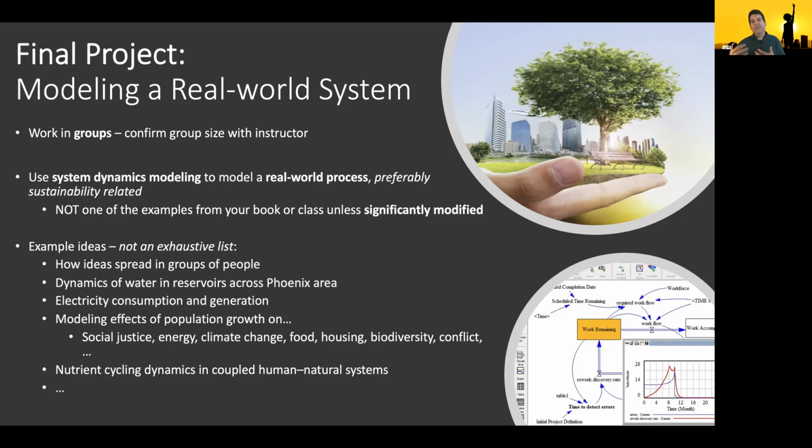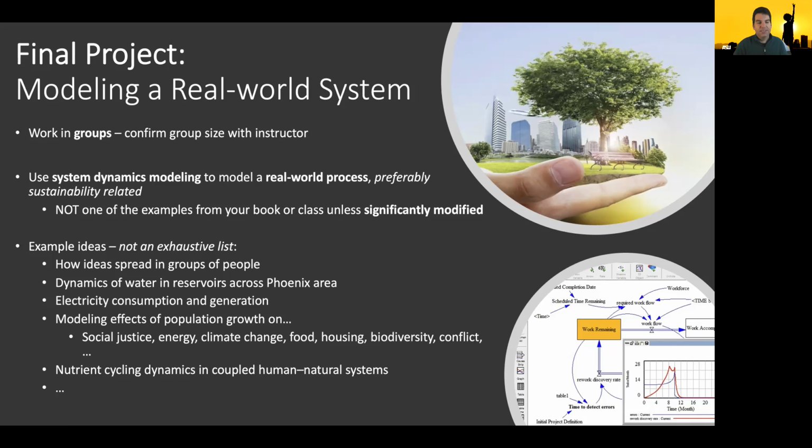But if you add these other complexities, if I change the ways I insulate the house, if I change patterns of energy use, if I change how often this thing happens, all of these sorts of things add in, and these complex systems become hard to predict with our mental models. And that's why we need a computational model. So I don't want you to push yourself to be overly ambitious, but I do want you to come up with a model that helps you answer a question that doesn't have an obvious answer ahead of time. And I'm happy to help you with that as we move forward.